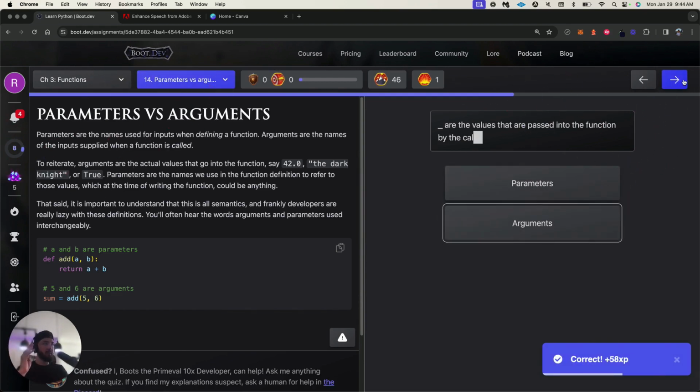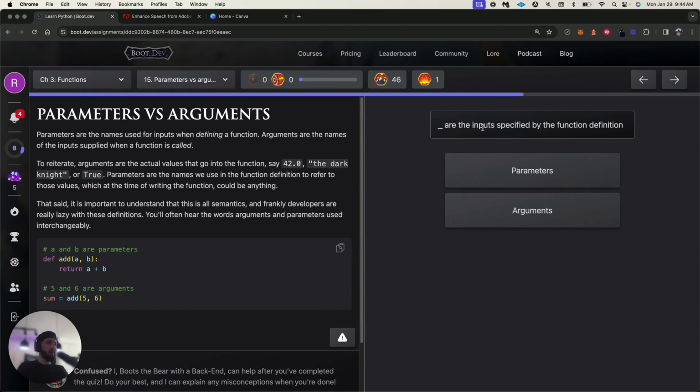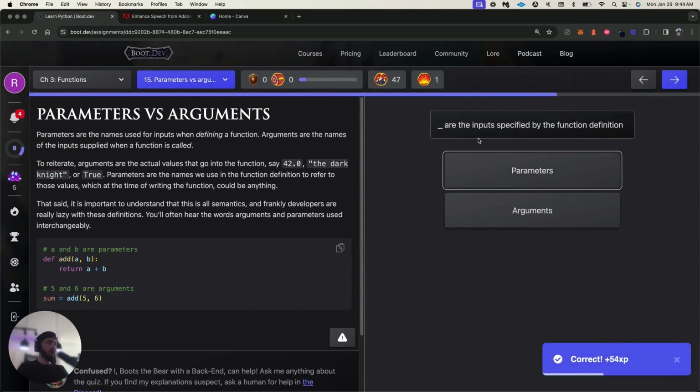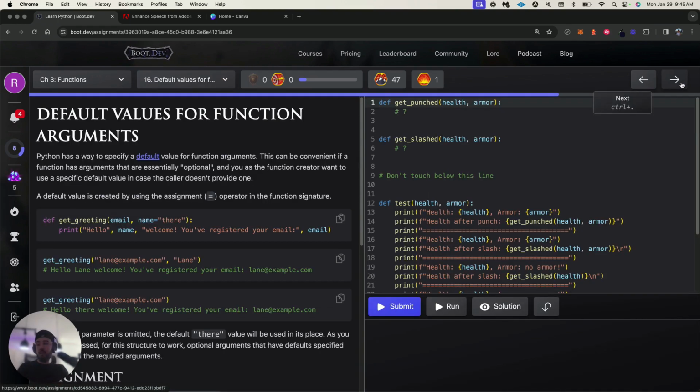They're, in my brain, still the same thing. Okay, so parameters are going to be this answer. Parameters are the inputs specified by the function's definition. So for constructing a function, here's our function. Anything we pull into the function is a parameter. Pull is parameter, I guess, is a good way to think of it. Pull into the function: parameters. I guess arguments would be the other ones.